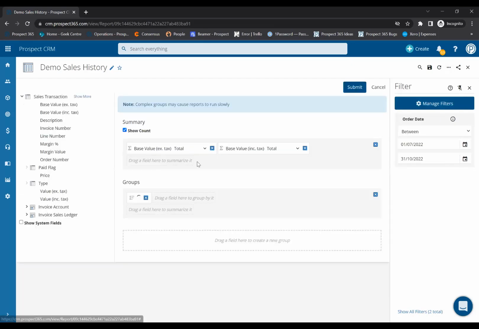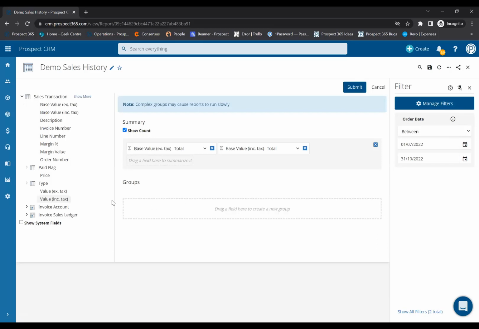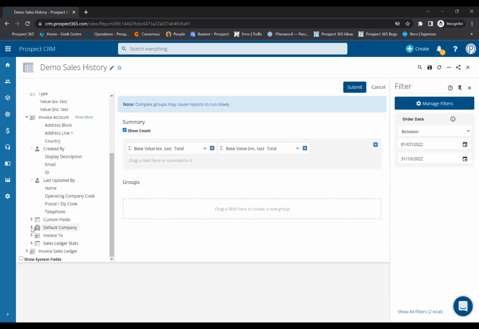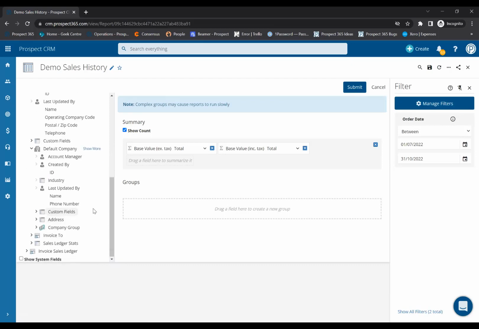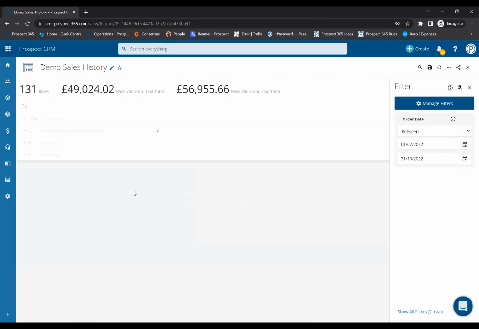So if you wanted to report on that instead, or break it down by industry, we can do that. And again, we just need to make sure that we've opened up the company section of the fields, because that's where we store company industry. If I go to the company, I've then got my industry section where I can go and start grouping by industry. And this time, through here, we've now got our industry grouping rather than account manager.